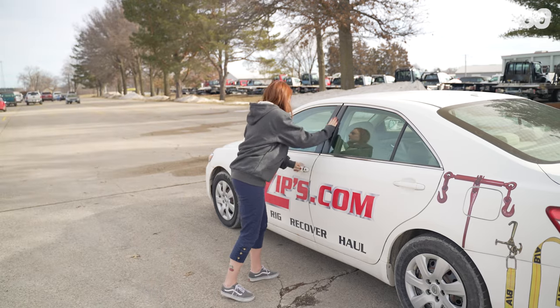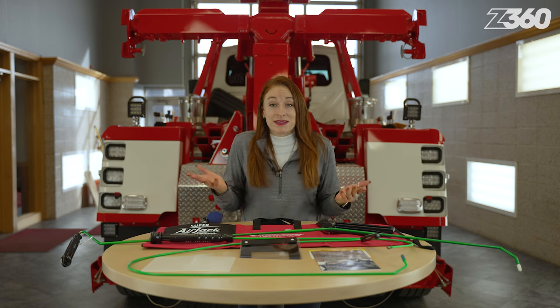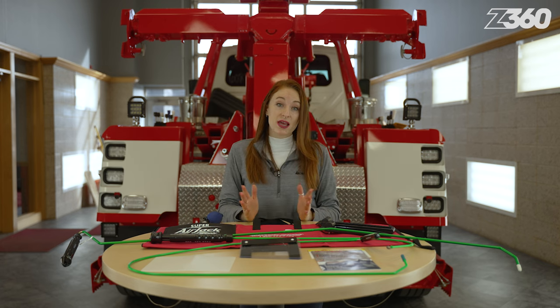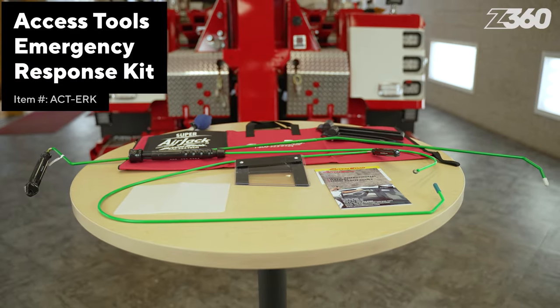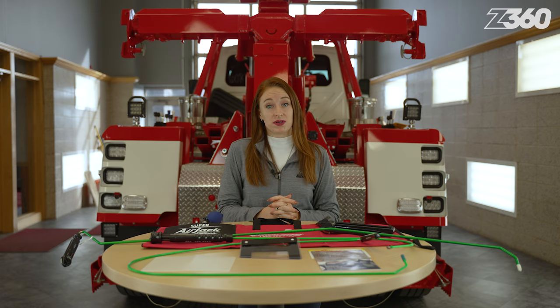We've all been there. When we get locked out of our vehicle, we feel stranded, like it's the end of the world. A comprehensive kit designed by first responders, the Access Tools Emergency Response Kit includes everything you need to save someone's day and quickly get back on the road. I'll briefly outline the contents of this kit now.